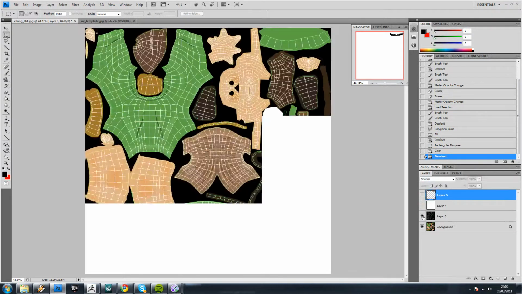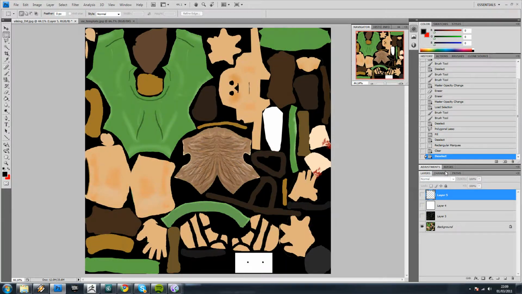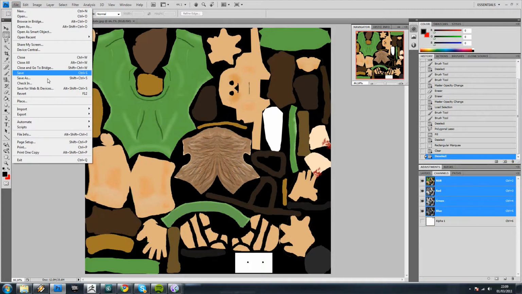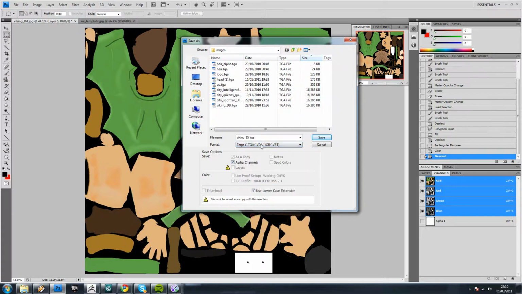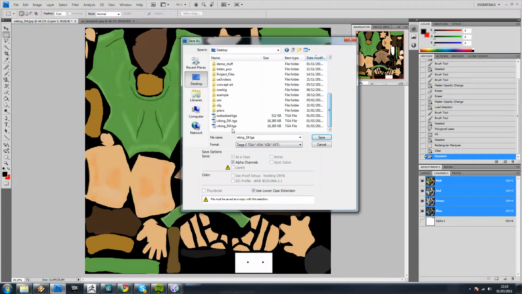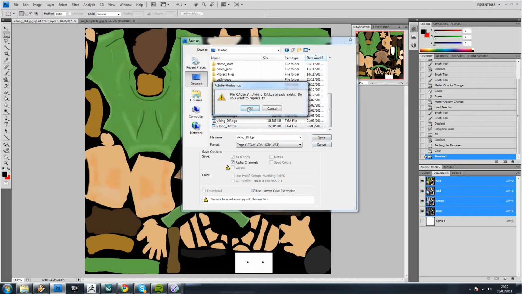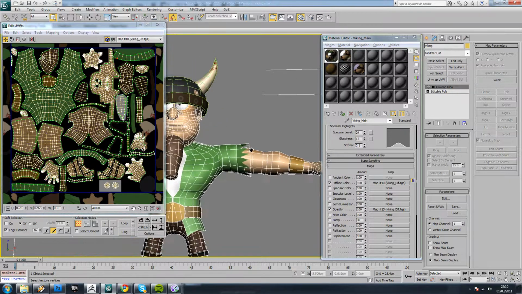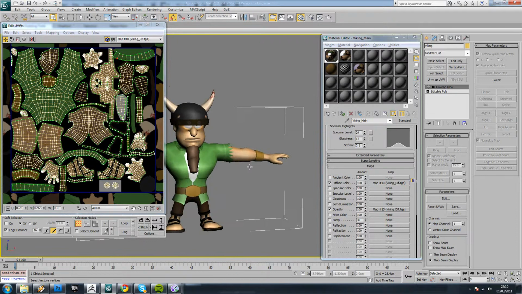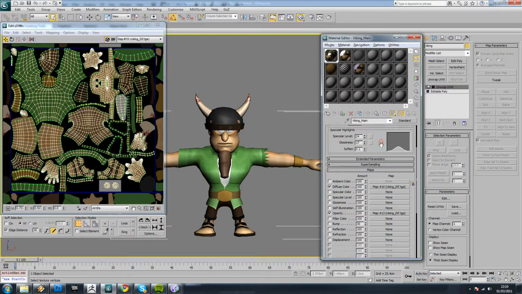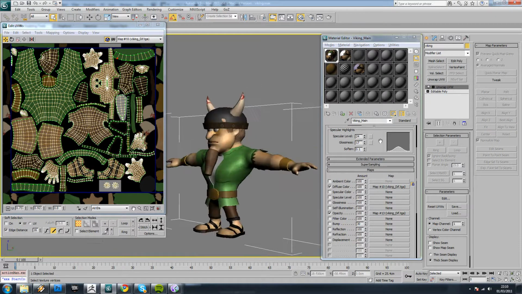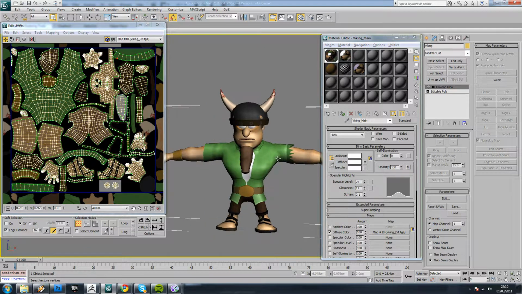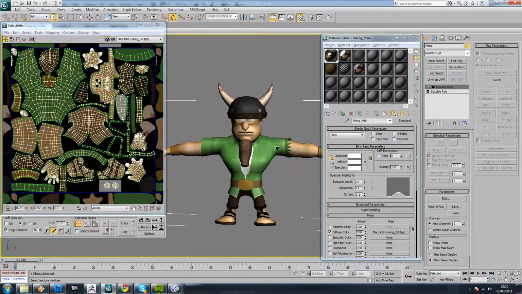Come back over to layers and we'll just turn those off, turn that one off. So now we have a texture here, and in our alpha channel we just have the area there. So again, we'll save this as Targa, record over our old map, and then we should be able to see our ripped clothing effect appearing on here. And that's pretty much how you can use the alpha to do that.